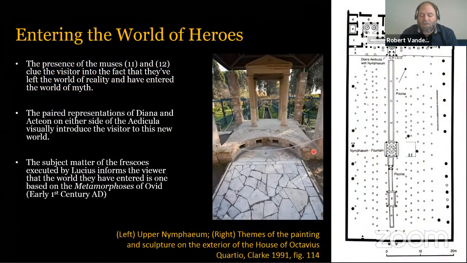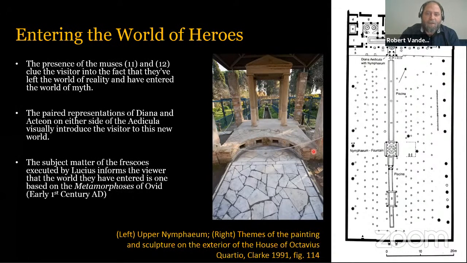What the Ara Pacis articulated in stone relief in the capital, the architects of the house of Octavius Quartio designed in reality in Pompeii. As a visitor entered into the private space, they were greeted with a lush view of the lower garden and the artificial stream across the upper nymphaeum. And you can see that same view as we look at it from the slide.